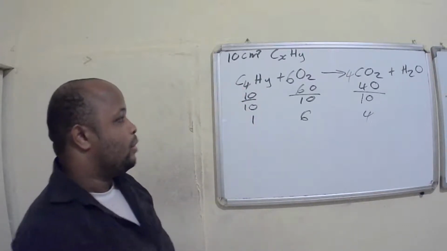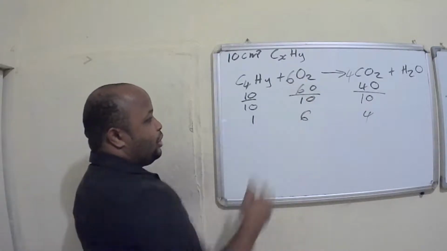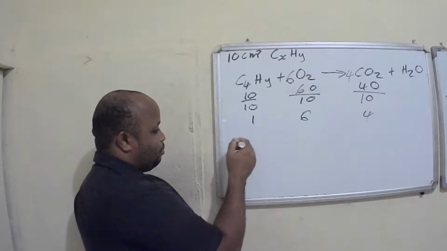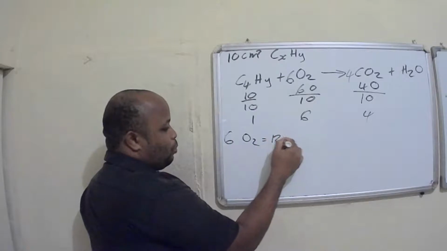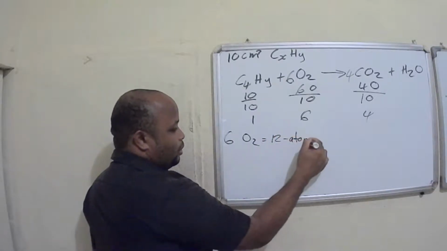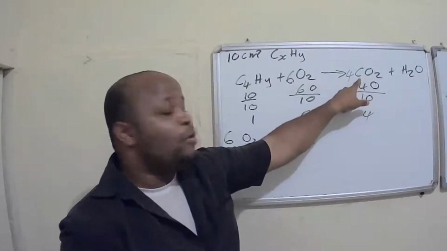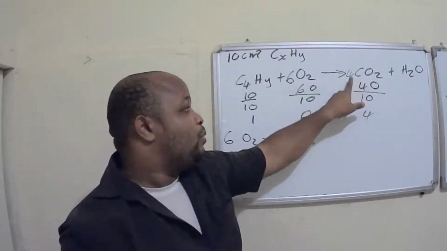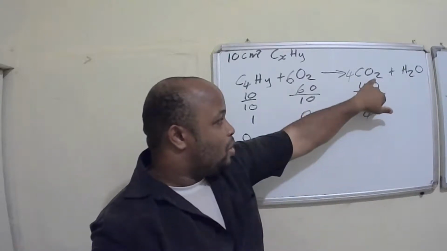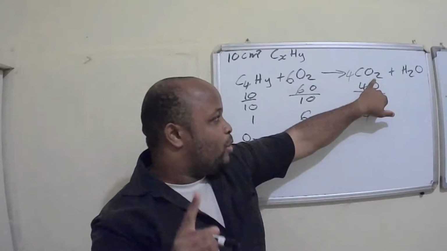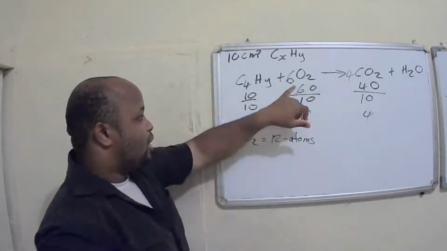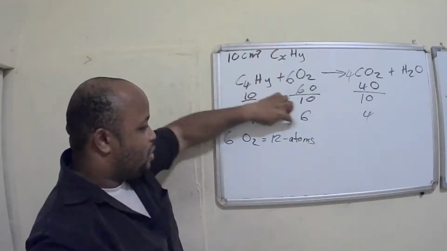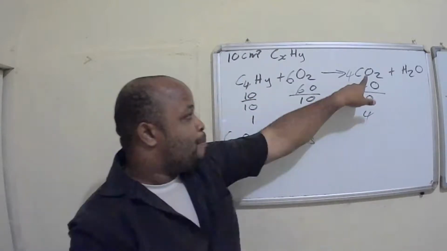All right. Now, let's look at oxygen. In terms of oxygen atoms, if it's O2 and you have 6 of it, we would have 12 oxygen atoms. Now remember, we know how many moles of CO2 we get, which is 4 moles. We have 2 oxygen atoms present in 1 molecule of CO2, or in 1 mole of CO2. So 2 times 4, that is 8. So we start out with 12 atoms of oxygen, and the carbon dioxide has 8.